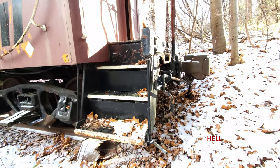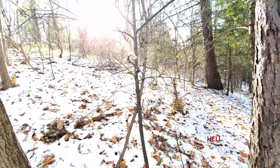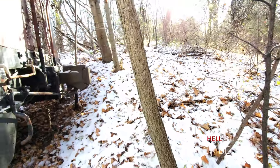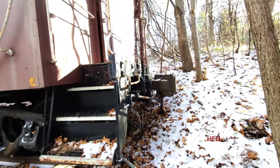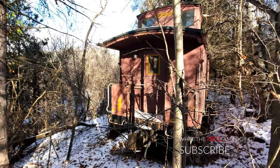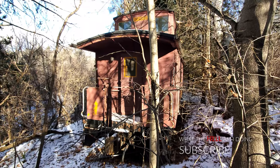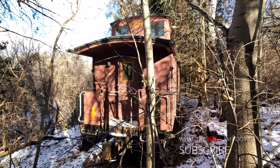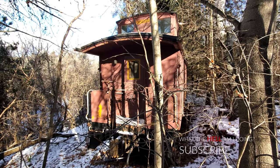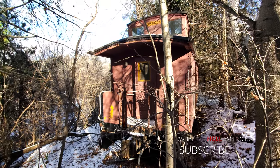But it's kind of a nice spot here, and if you look around, very secluded, peaceful, quiet area on a beautiful November day. So from this view, you can see the lookout point, which is up top there. And what they would do, the workers would sit up there and they would be able to look out for the train, make sure everything was okay for everything ahead. That's kind of how they monitored the operation as it was running.